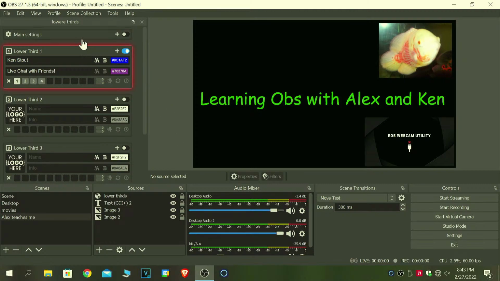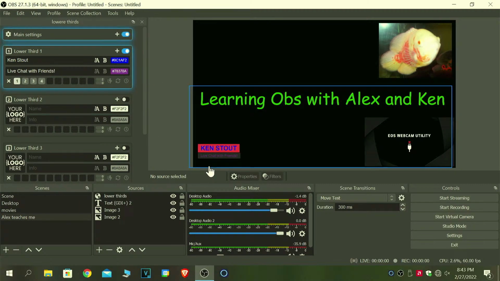It's red because you have to have the main setting on. Turn it on, it goes blue, and voila, lower third pops out. It's just real basic. It should be gone for, and it's not rotating. Now, I'm going to test the professor and see if he knows why it's not rotating.